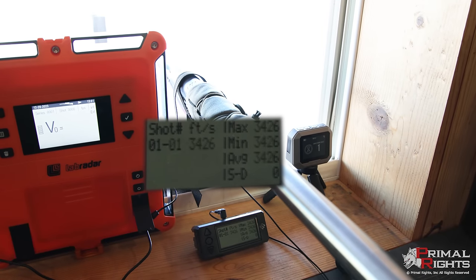Staying with the 22 caliber, I wanted to move up to something that's more average in terms of velocity for the 22 Creedmoor. I have a 22 PRC Primal that I have downloaded right now for colony varmint shooting — doing some testing on barrel longevity with a larger capacity case but run at significantly lower pressures. So let's take a look at the 26-inch 22 PRC Primal running a 75 grain ELD-M.